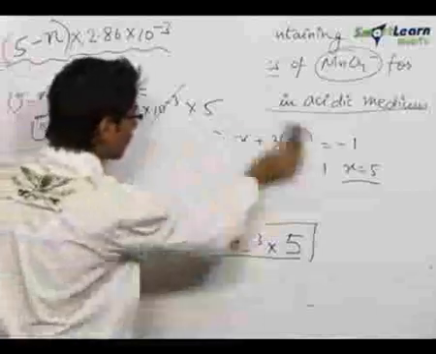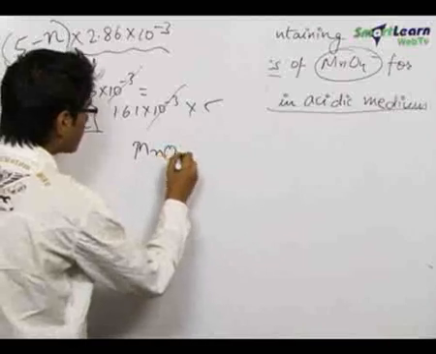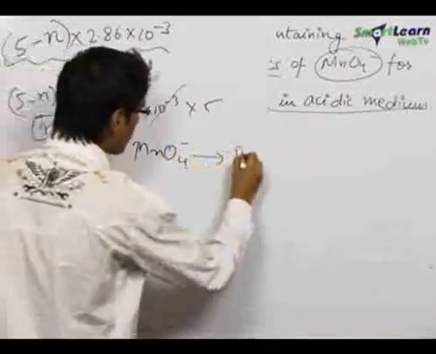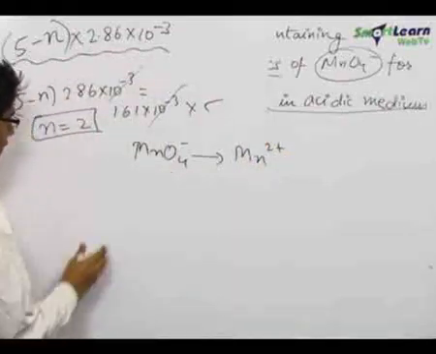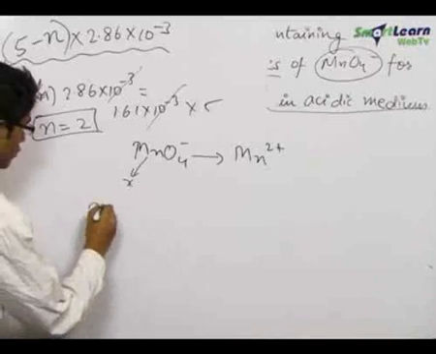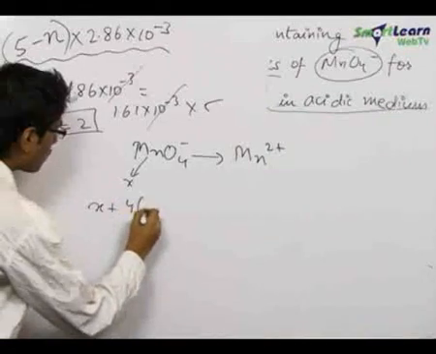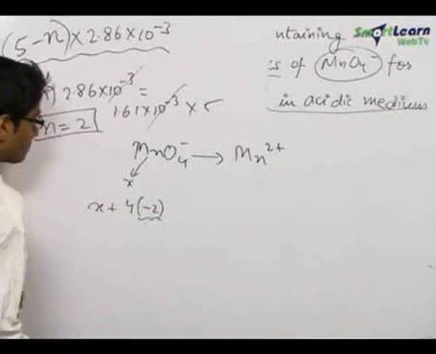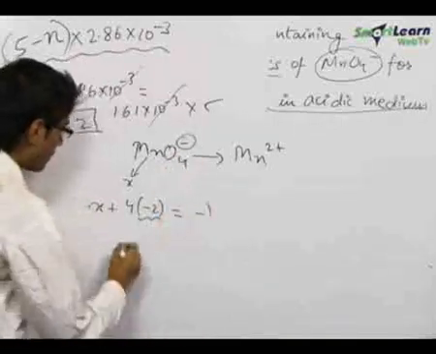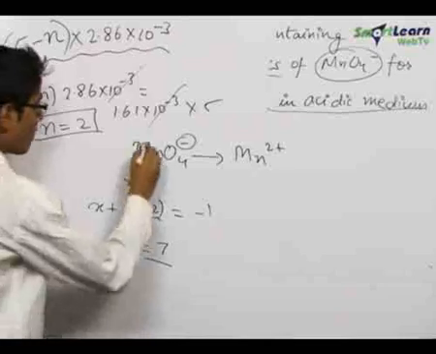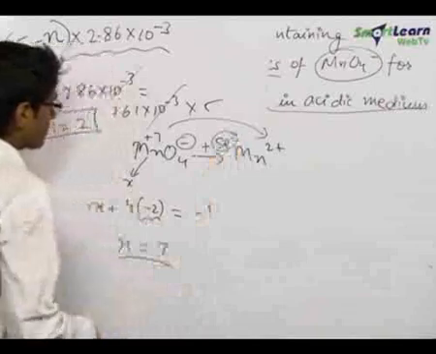We'll again see what the equivalent concept was. Here in our question, MnO4^-, which was acting as the oxidizing agent, was getting converted into Mn^2+. The oxidation state of Mn in MnO4^- we consider as x. So x into 1, which is the charge of Mn, plus 4 into minus 2, which is the oxidation state of oxygen, is equal to the net charge on the ion, which is minus 1. Hence x equals 7. So Mn^+7 was getting converted into Mn^2+, hence 5 electrons were getting transferred.